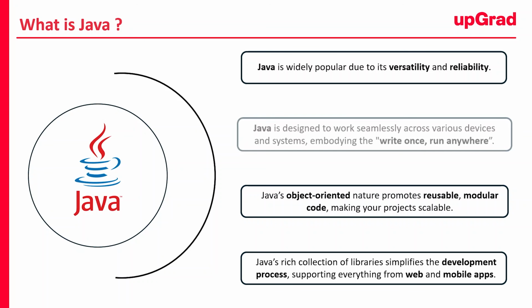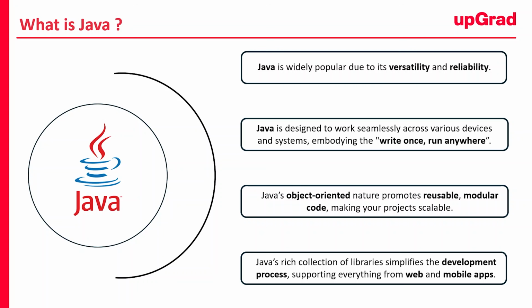First off, Java is what we call a multi-platform, object-oriented, and network-centric language. That's a fancy way of saying it's designed to work across a lot of different devices and systems. From mobile apps to huge enterprise systems, Java can handle it all. It's like the Swiss Army knife of programming languages. It's fast, secure, and reliable, making it perfect for pretty much anything you want to build.